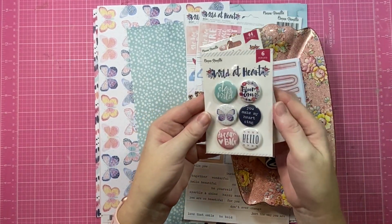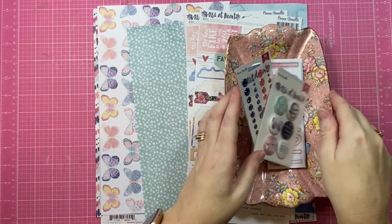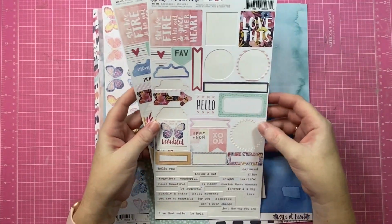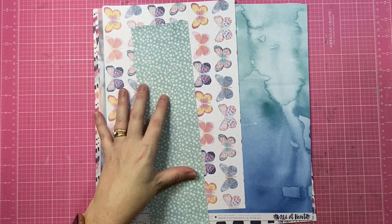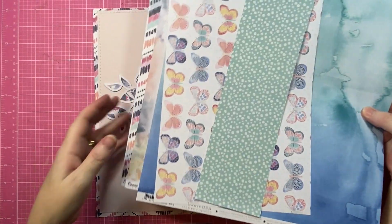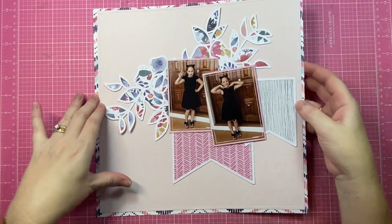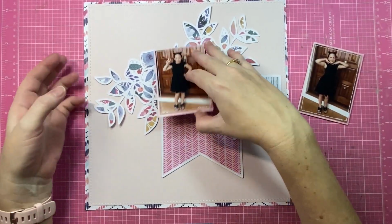Quite a few embellishments. I've got a stack of flair buttons, I've got die cuts, I have two or three sticker sheets, some used, and I think one of those is actually brand new, untouched, and I have a bunch of the pattern papers from the collection as well. I'm also going to be working with a cut file. This one is from Cut to You and is called Spring Floral Banners.